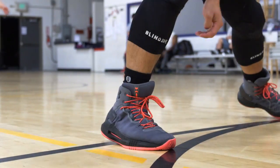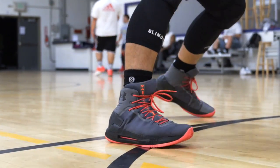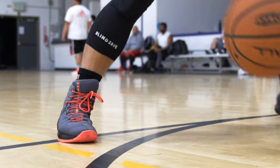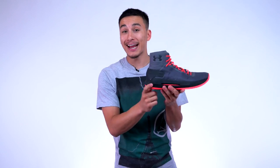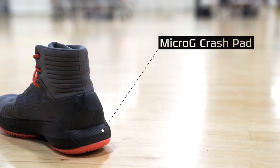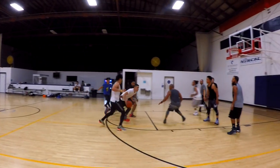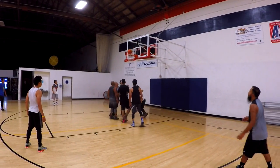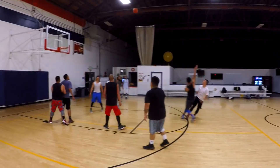So those guards who are really quick and don't really get up in air are really gonna enjoy how fast the forefoot feels, but the more explosive players are gonna wish it was a lot more impact protection and bounce, kind of like the MicroG section in the heel. I have no idea why they didn't just put MicroG full length. It seems like a no-brainer to me, but the good news is that I never really felt sore at the end of my run, so while the cushion could have been a lot better, what we do get isn't really bad at all.